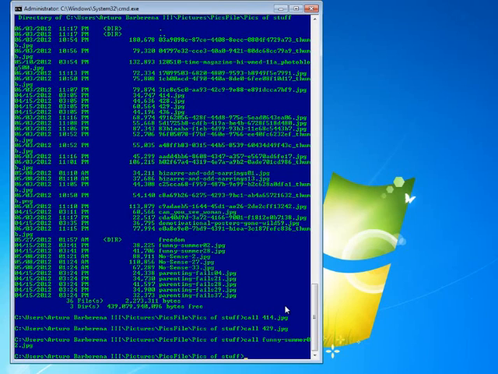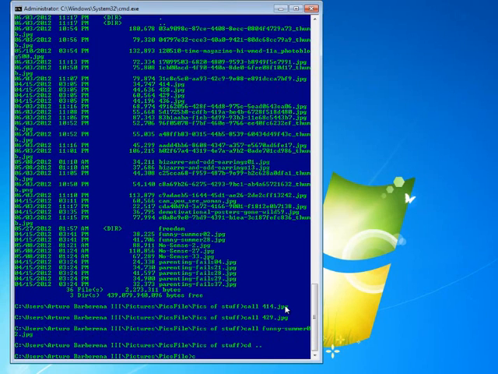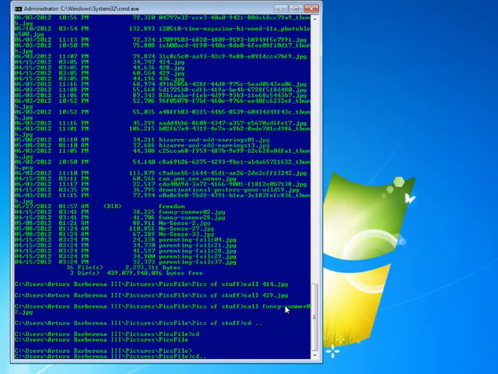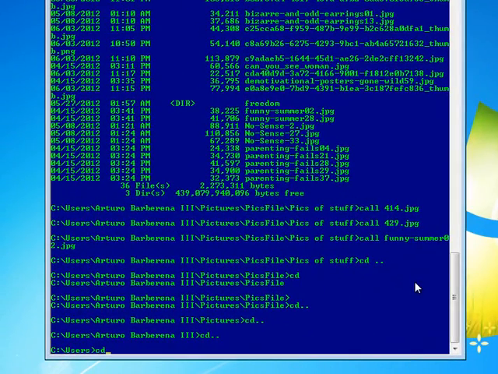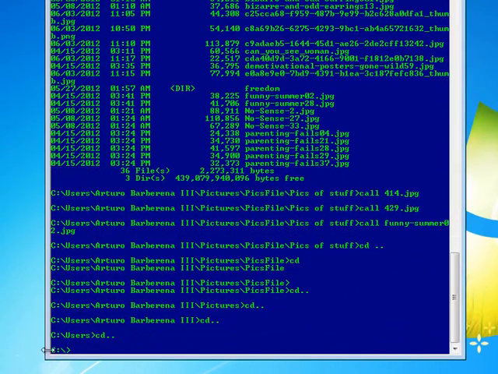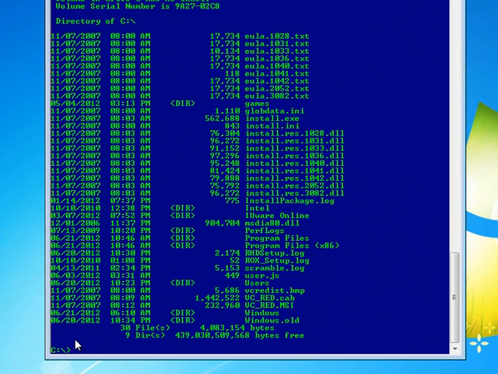So after you're done opening up files and just seeing where everything is, you want to go back to a previous directory but don't want to type all that stuff again. The best way to do it is to press CD command and period dot dot. It'll take you back one folder. Again, dot dot, again, dot dot, and it'll take you back to the C directory, the C drive. Now you want to find out what's in the C drive, just directory. That's all that's in the C drive.